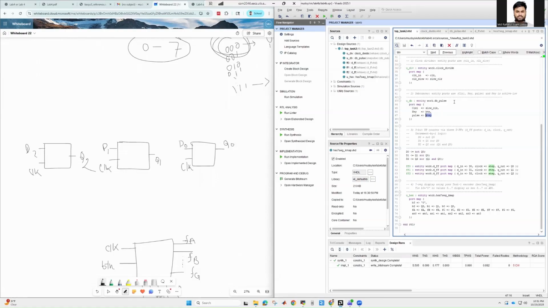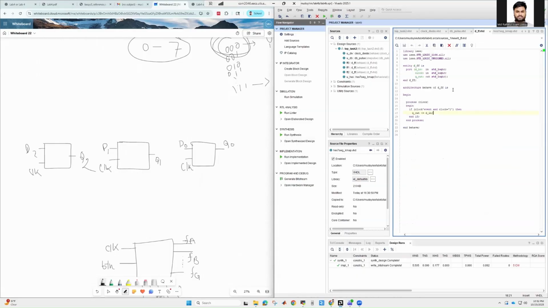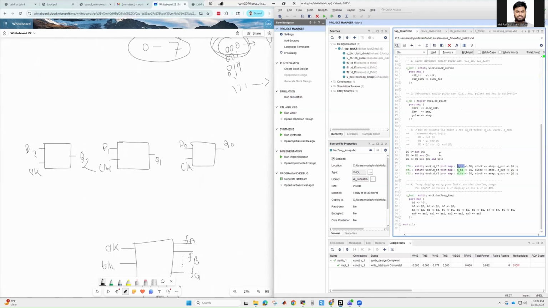And then here, as you can see, let me come back here later. At first, let's do this. This is actually calling three flip-flops. The first flip-flop, which is FF0. Here, what are we doing? We're connecting D0 with the D in pin of the D flip-flop, because in the D flip-flop, the input pin is named D in, the clock is named clock, and the output pin is named Q out. Here, we are just passing those names.